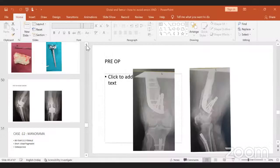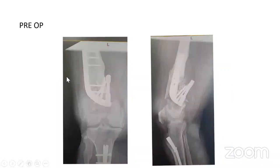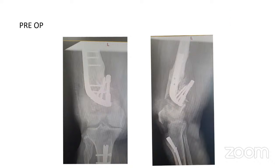Hello. Yes, sir. As Asim sir and Sangeet sir said, it is always better to fix the distal third or distal fourth fibula fracture. So it is only when associated with a distal tibia fracture, or if it is also a midshaft tibia, then it also needs to be fixed, if it is a displaced fibula, isolated. No, no, sir. If it is associated with a midshaft tibia fracture with a distal fibula.